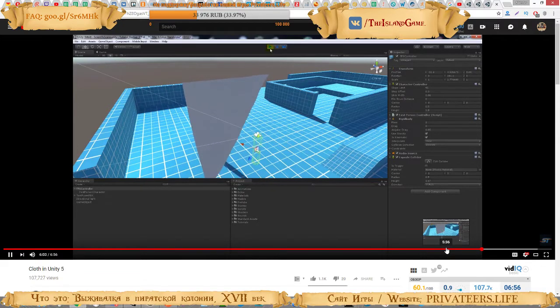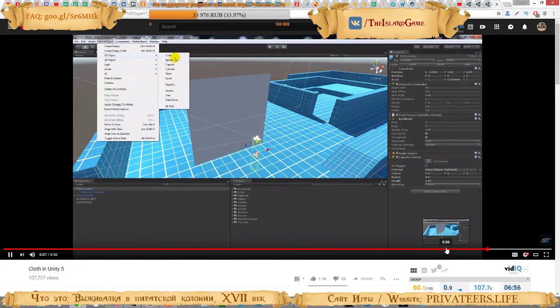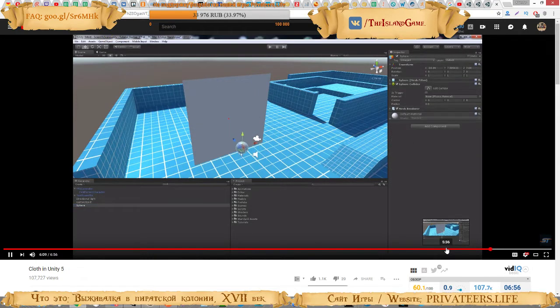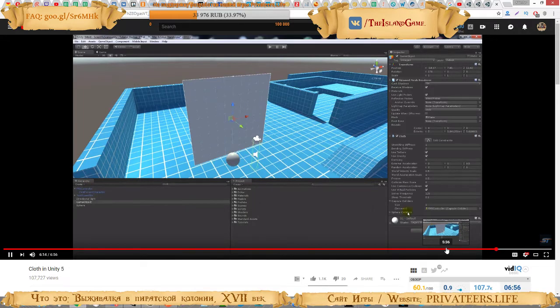And you can do it similarly with, say we quickly create a 3D object and a sphere here, and we've got this sphere, it's got its own sphere collider on it. We'll go back to the cloth, we'll go on sphere colliders, add one, we'll say that the first collider, I'm going to add the sphere in here.